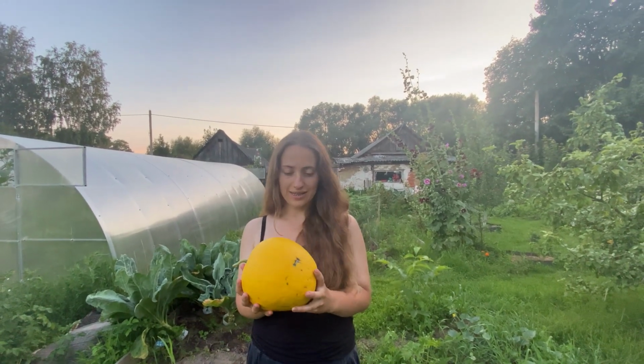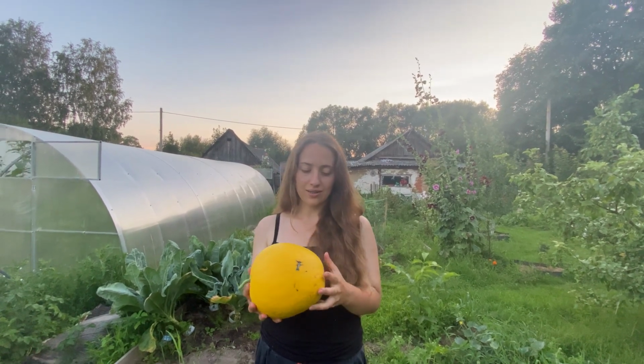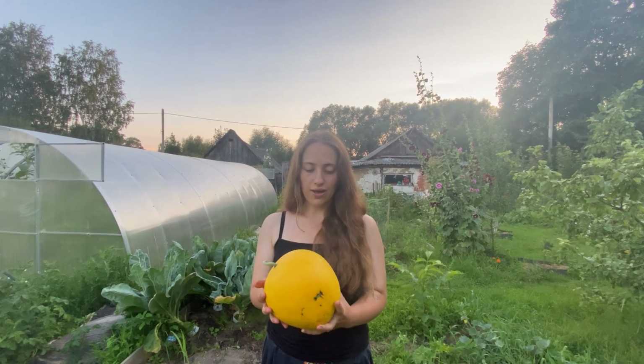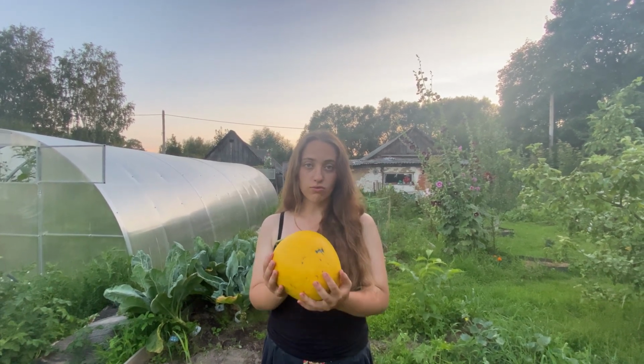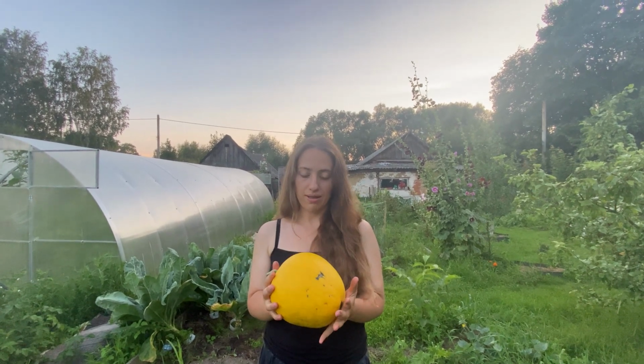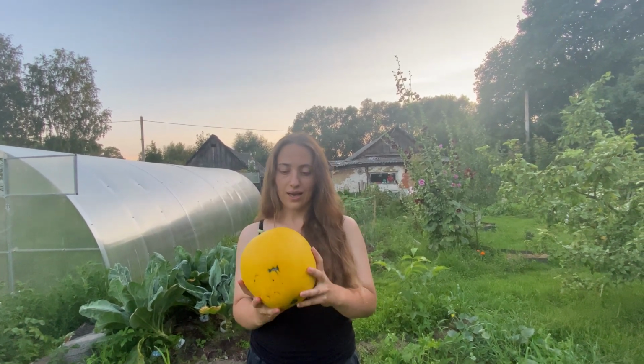I actually planted this variety mostly as a decorative element because I liked the fact that it has a yellow peel, but it turned out that it's rather heavy. It's a grafted watermelon, and right now I have only 2 watermelons. That is the first one, and I'm really interested in the color that it has inside.